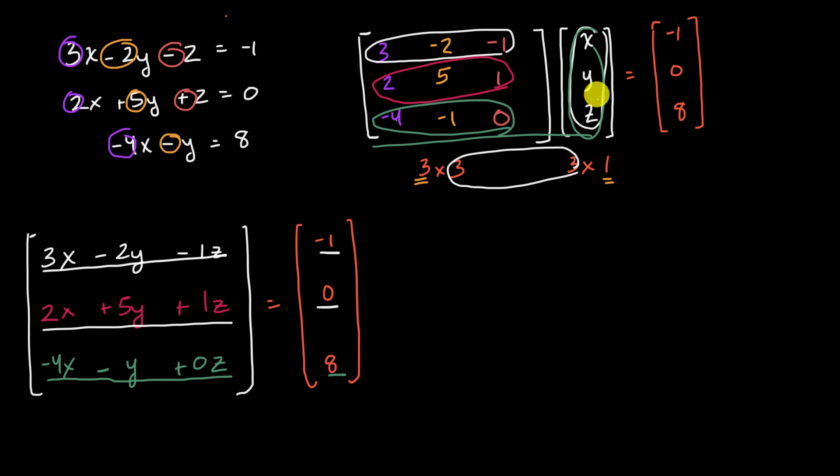Because if you think about it, we're taking the product of a matrix and a vector here to get another vector. If there's some way to essentially unwind this matrix multiplication, then you might be able to apply it to this vector on the right, and then solve for this unknown vector here. And that's the way that things like a computer, a lot of computer algorithms, actually try to solve problems like this by representing them as matrices.